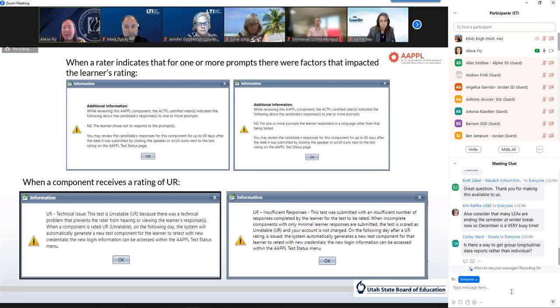The third example outlines that the learner experienced a technical issue and goes on to explain that the system will generate a new test for that student with new login information. The last one explains that the student test was submitted with an insufficient number of responses to be graded, and that learner is going to be issued a new test as well. So that little information button really provides you with a lot more feedback than you've been able to have access to previously.